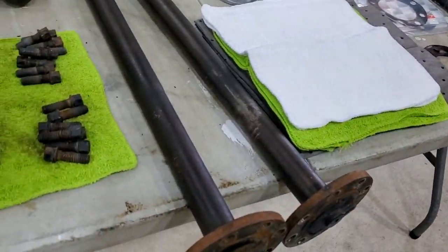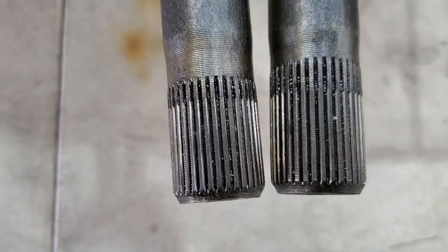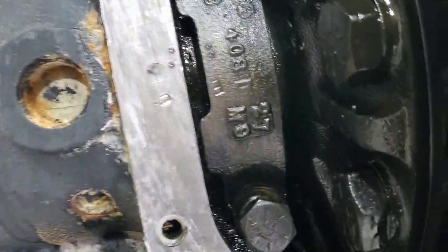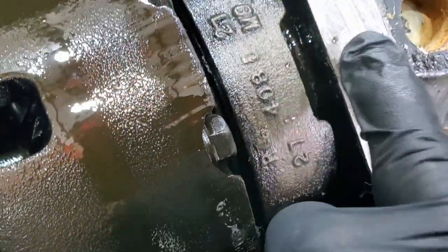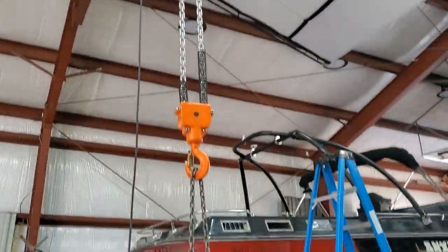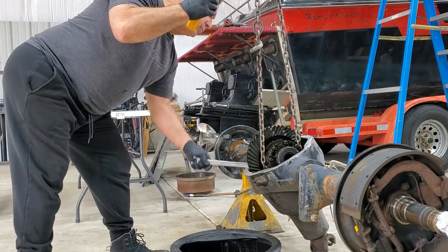The axles appear to be about the same length. The only difference I noticed is on the driver's side the splines are cut a little deeper, so I'll put it back the same way. Time to take it apart and mark your carrier caps — they made an attempt to mark it, but you can't really read that. So I make my own: one and one, two and two. They've got to go back exactly the way they were machined. Got a bad back from this heavy lifting my whole career — got it broken loose.